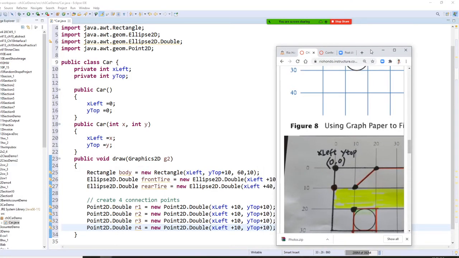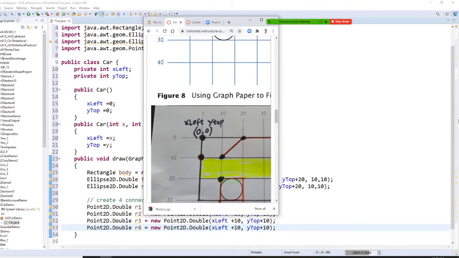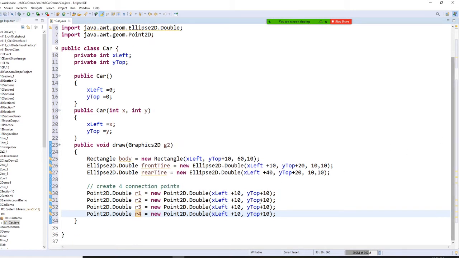The second one will be xLeft plus 20, and yTop doesn't change. Now xLeft plus 40, and this is yTop.